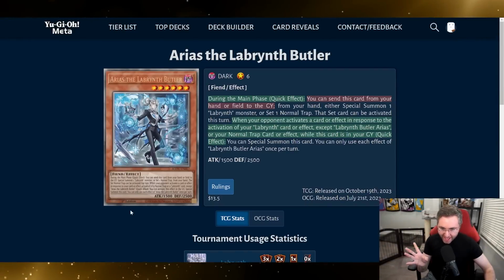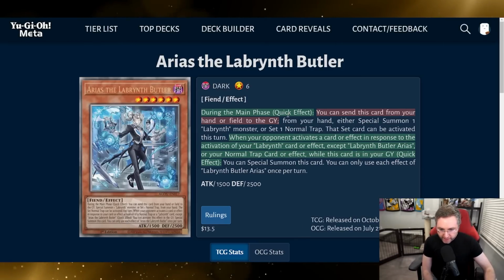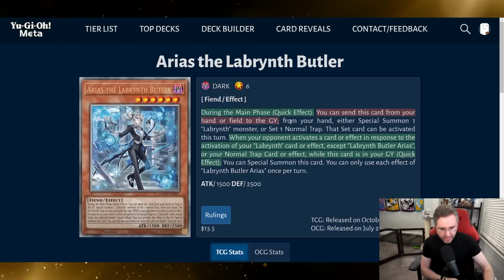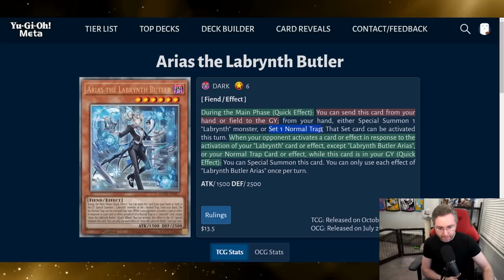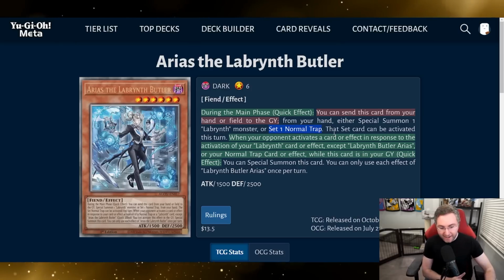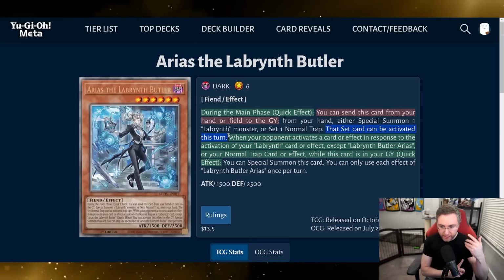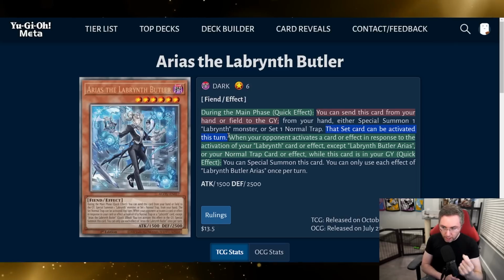Let's go. Boom. Arius, the Labrynth Butler, is coming in the April pack. During the main phase, you could send this card from your hand or field, and then you could special summon a Labrynth monster or set a normal trap from your hand, and that normal trap you set from your hand is activatable that turn even without Coup Clock. So you could set an Ice Dragon Prison against a Snake Eyes deck and then use it on turn 0.